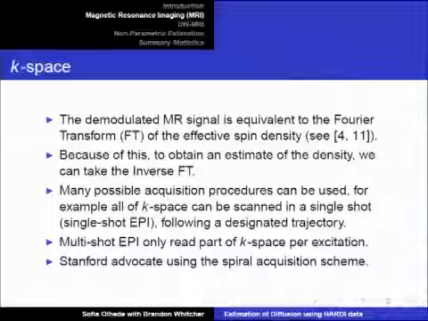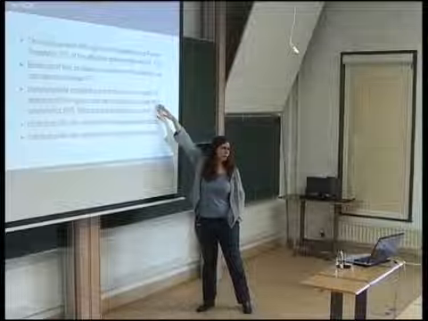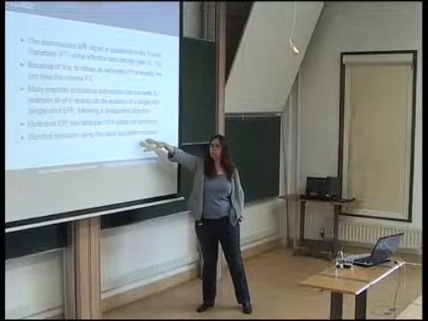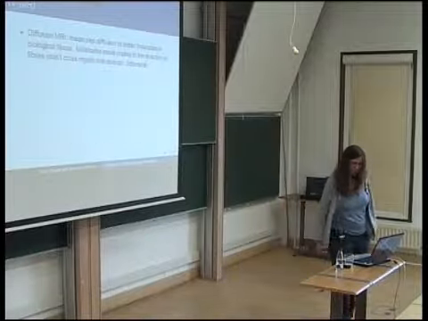Or you could build it in several shots, where you'll have more of these artifacts, and then these will have to be dealt with by the actual analysis. Or you could use the actual acquisition scheme to improve your estimation procedure. So they've been trying to fiddle compressed sensing to fit a spiral acquisition scheme in Stanford, for instance. We're going to be talking about single-shot EPI, where you don't have so many movement effects, and I'm not going to be using the actual acquisition to do any special fancy linear algebra with you.